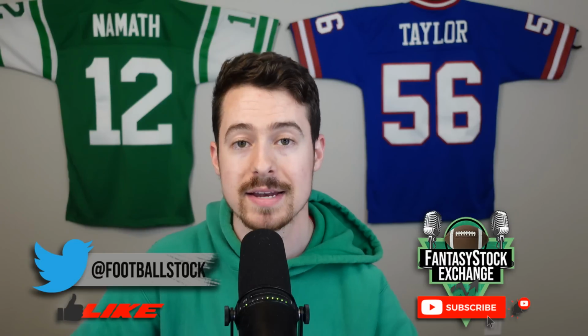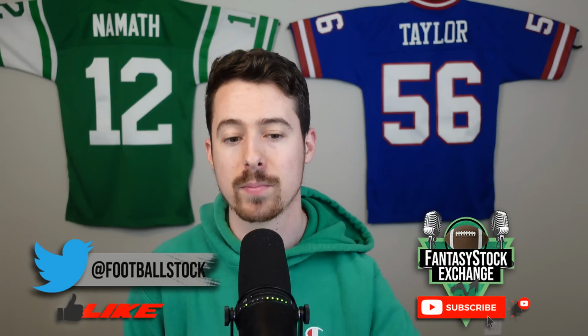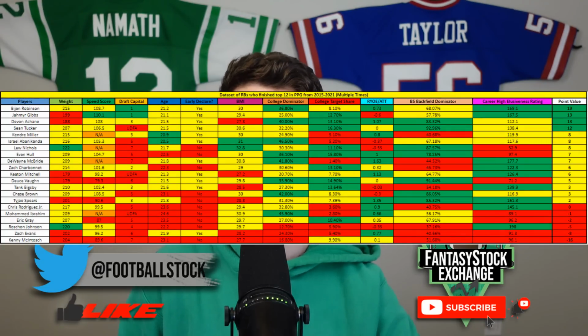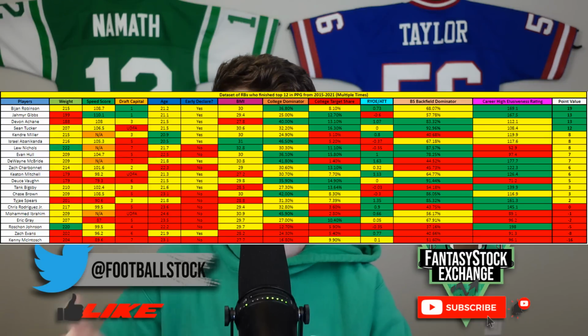So if you skipped ahead to this part, if you went to the timestamps and skipped right to this part, this is where we apply the process that I just talked about for the last 10 minutes or so to the current crop of prospects. You guys can see every running back charted out here based on all of these metrics. Like I said before, if they missed the mark, they were red in that category. That was -2 points. If they hit the mark, that was 1 point. If they exceeded the mark, that was 3 points.